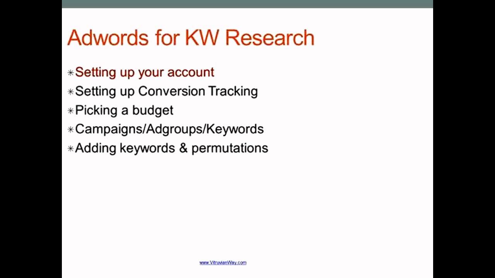One of the biggest misnomers I hear from people is, oh, I'm in the mortgage industry and I can't afford pay-per-click because that's a $30 to $40 per click industry. Well, I don't know what people are thinking when they think that they can just waltz into an industry that has $30 or $40 cost per click with SEO. If it's $30 or $40 per click, it's going to be hyper competitive in SEO too. So there's typically a pretty direct correlation between what you have to spend per click and how hard it is going to be to do the SEO, which is all the more reason that you need to have an adequate budget for setting up your AdWords account.